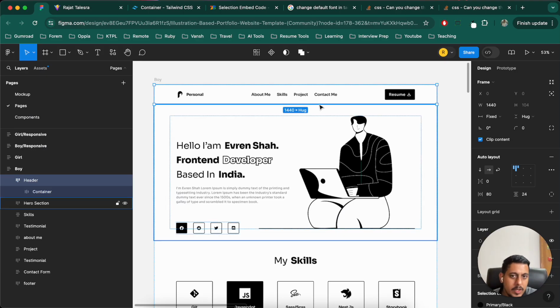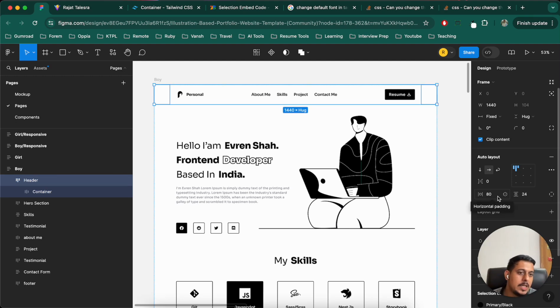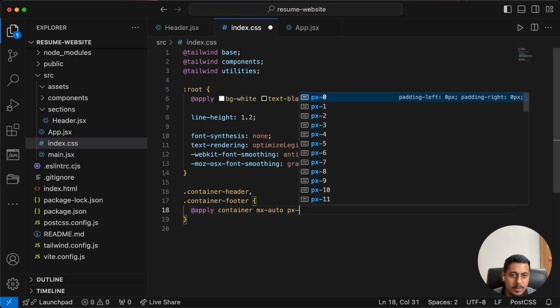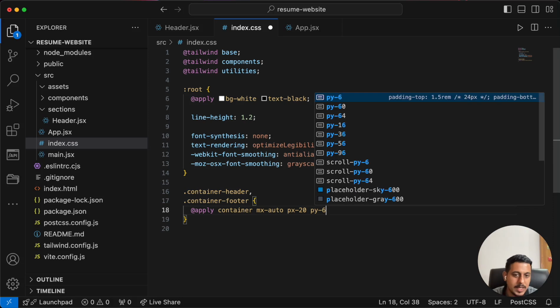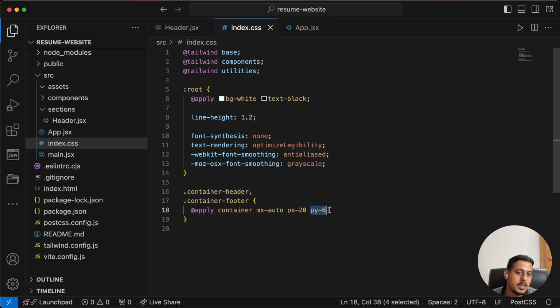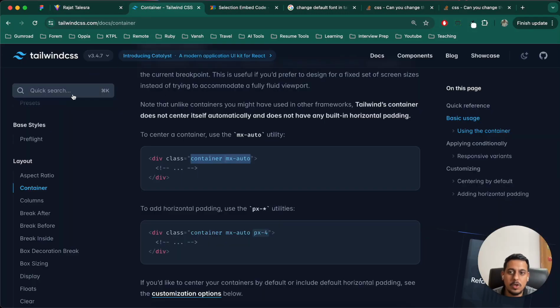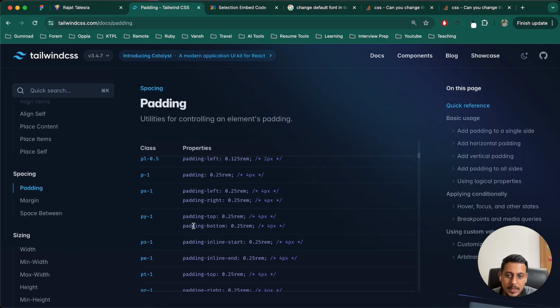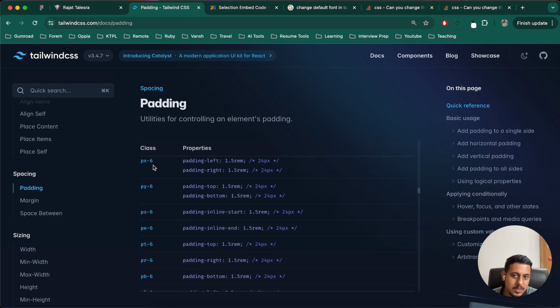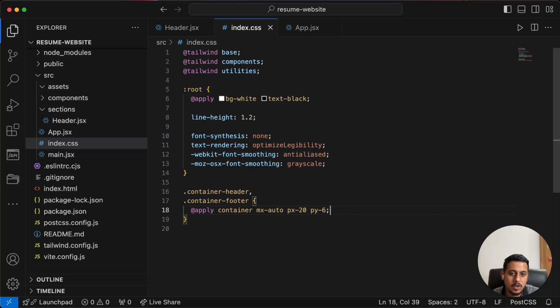And inside this, we know that this header has a 80 of horizontal padding and 24 of vertical, right? So for that padding, if I'm writing 20, 20 will get multiplied by 4. So that will become 80 in Tailwind CSS, and X means horizontal and P means padding. Okay. So that's how it works. So for vertical, it will become P by 6. Okay. But we need to be sure that these classes do exist in Tailwind. You can simply go to padding and see them. Okay. PX6 does exist, right? So that's how I already know, that's why I've used it.